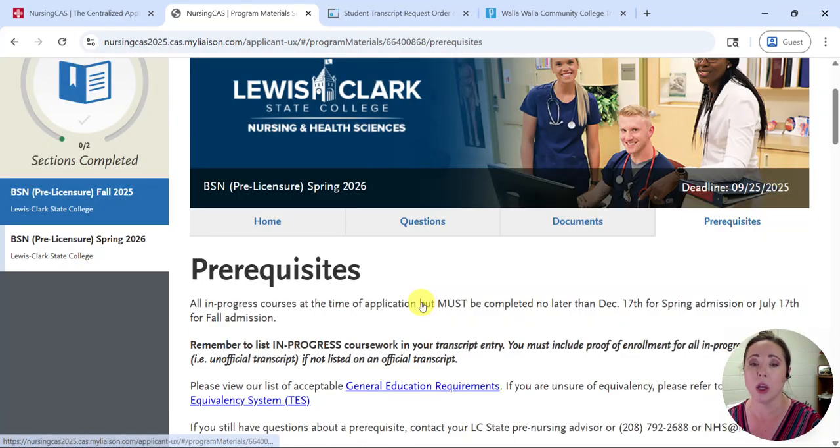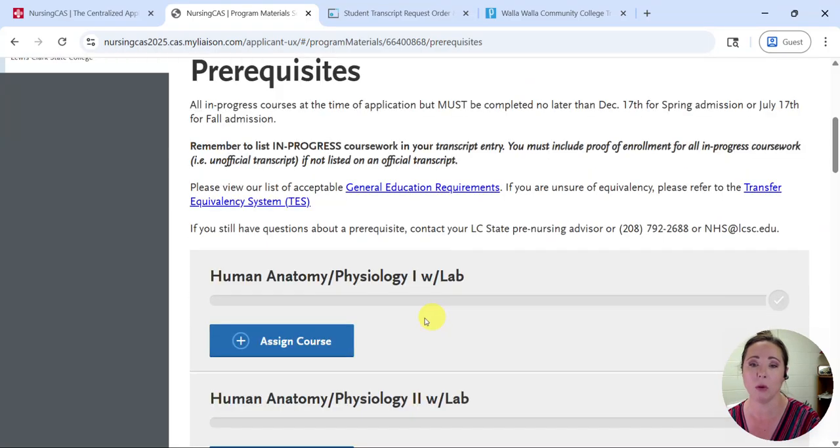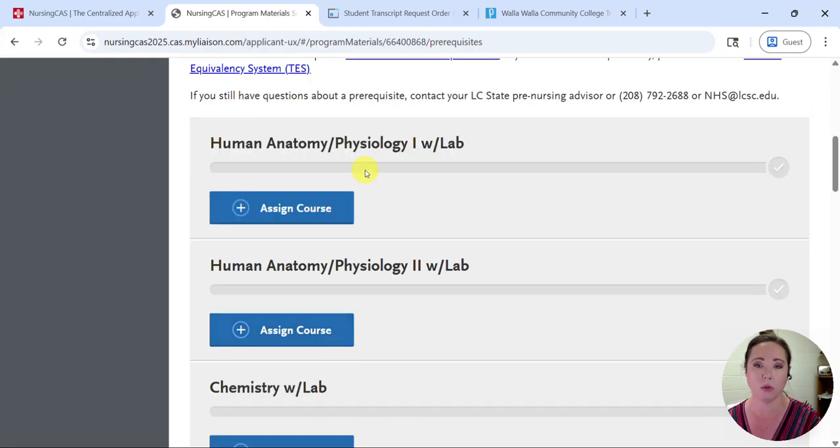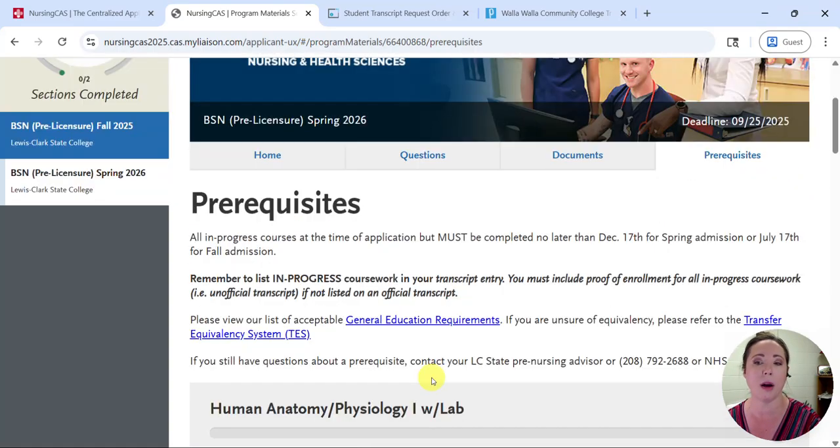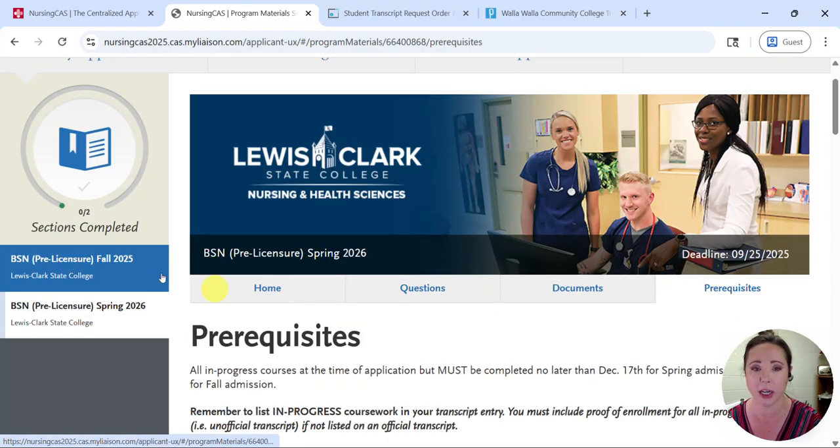And then prerequisites. If you get to this section and you followed everything else kind of how I've been showing you, then this should be easy. You should be able to go follow this. What it's going to have you do is it will link back to that transcript entry and just have you identify what are you using to complete this requirement? What class are you using to complete this requirement? So go through and do your best. Even if you mess up on this, it actually doesn't hurt anything on your application. The advisor that works your application and helps to process it, they will verify and correct any mistakes in this section. The rest of it's going to be up to you, but for the prerequisites, just do your best. So again, as you complete each part, your section will fill up.